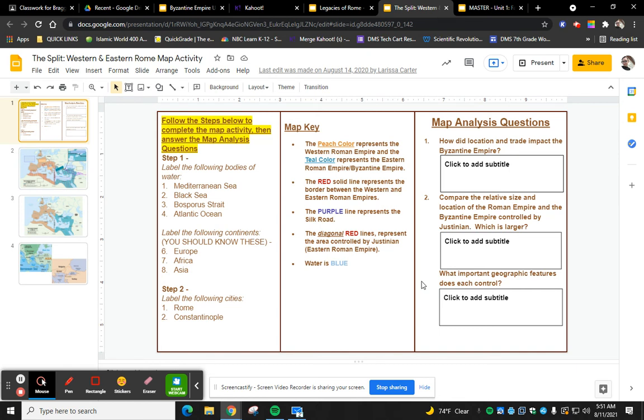When you are done with that and you have gone over it with Miss Martha, she has an answer key. Once you have gone over it, you need to finish up working on your legacies brochure. You need to finish working on the summary. If you are finished with both of those, you need to work on something for another class, or quietly read a book, or do something that will not disturb your classmates. There is no reason for you to not have your stuff done. There is no reason to not get this done with plenty of time to work on your other work.